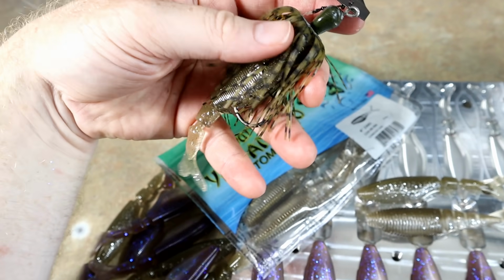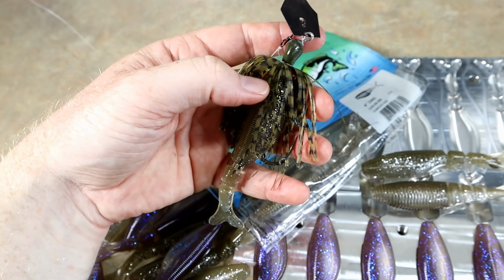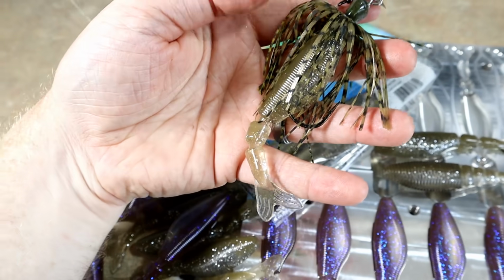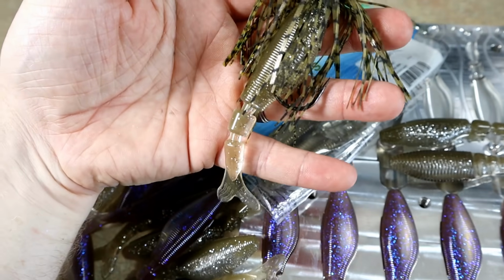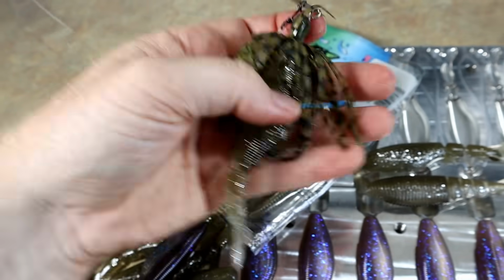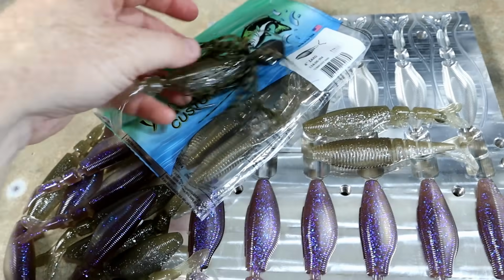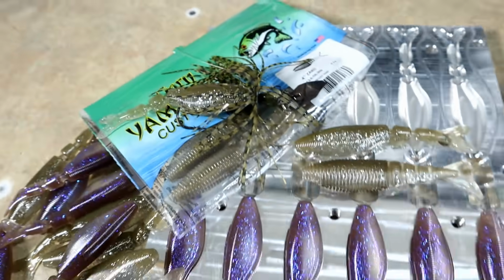But my chatterbait box with all my other colors is in the bass boat under the boat cover. And since it's going to rain later and it looks like the bottom's going to drop, I didn't want to rip the cover all the way off and then have to put it right back on. So anyway, that's basically just how you rig it. You just Texas rig it on the hook. And again, because you're putting that on a jig, you don't want the plastic to be so weak that it's just going to tear up the nose and the head of that bait.